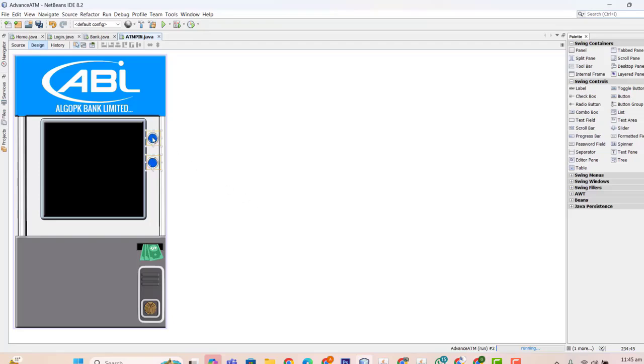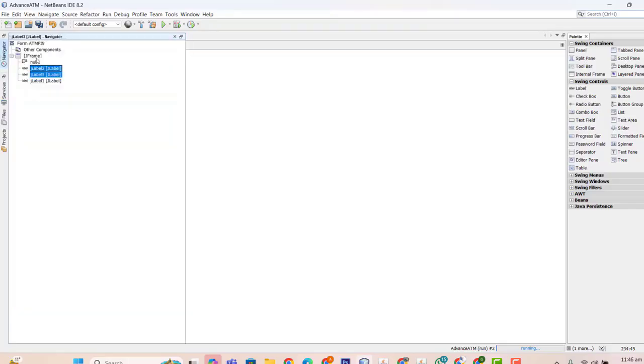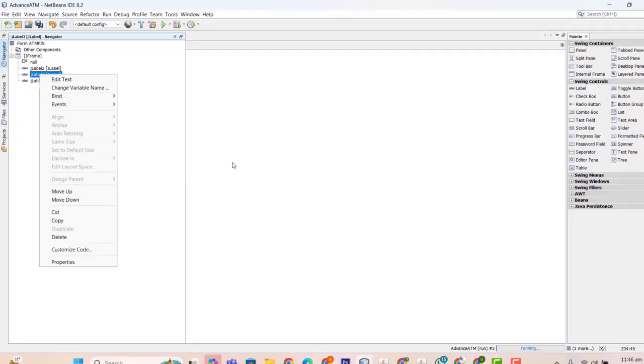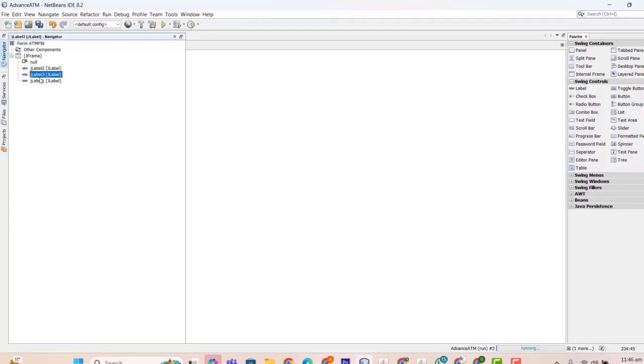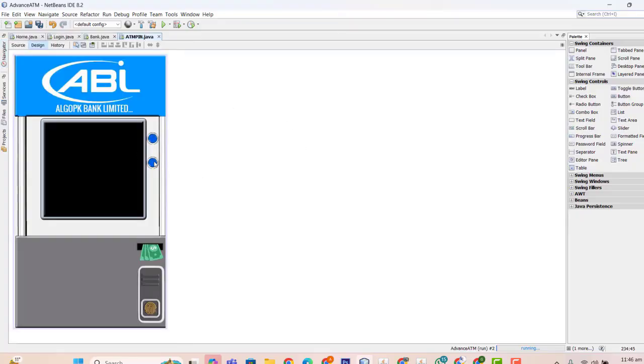So I select both of these, open navigator and Ctrl C and put it here. Okay, let me check whether there is a duplicate option or not. You can see there is no duplicate option, and I have to paste it above, and simply drag and drop it here, and this one also here. So now it's time to adjust.